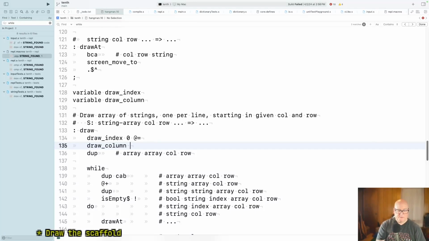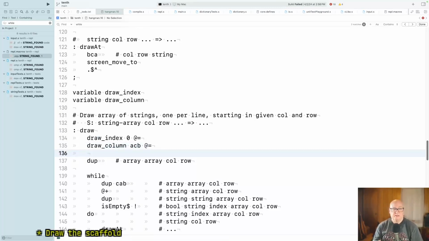I'm going to do ACB. Gives me the column, then the thing, and then add equals consumes that. Okay, so now I've got the index set to 0, the draw column set to the column. Let's see what we can do if that helps things.